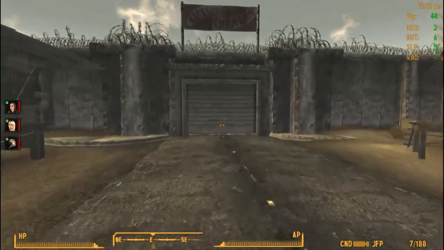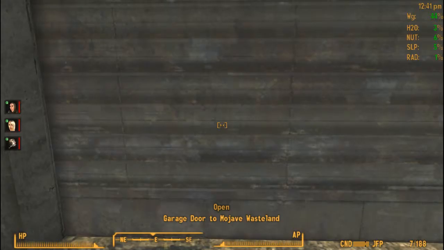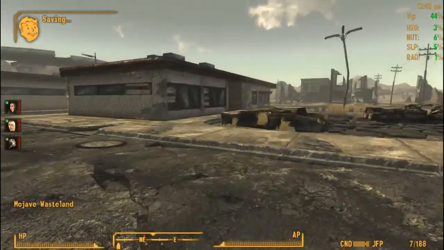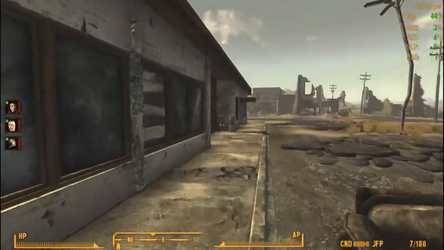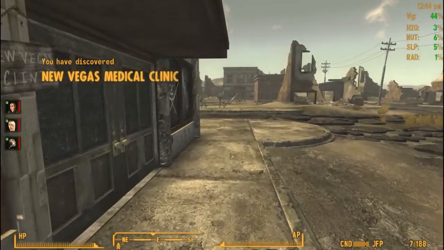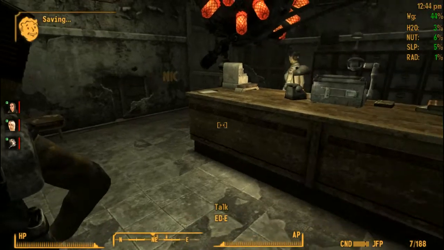Hey. Hey. How are you? Okay. And what do we have over here? Vegas Medical Clinic. Let's go see what they have to say.